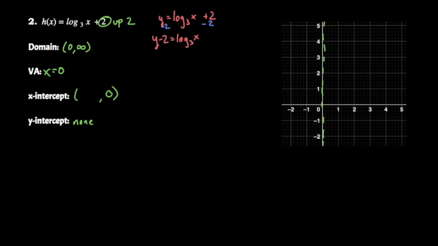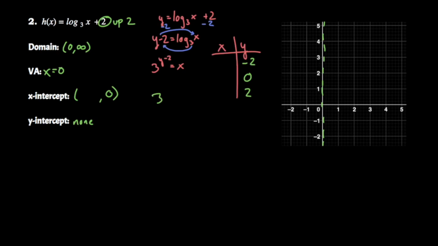And now I can do around the world by starting at the base 3, going around the equal sign, and then back inside the log. So this would be 3, and then to the other side, so y minus 2 equals x. And now x is already alone, so I can just jump right to making this xy table, and then plugging in some y values. I wanted to know what x equals when y was 0, so I'll definitely put that in there. And then maybe just a couple more like -2 and +2.